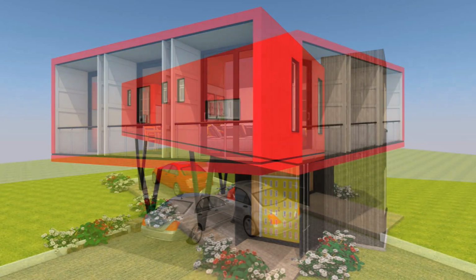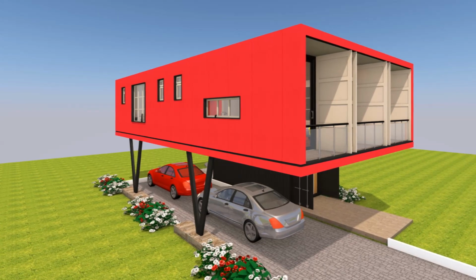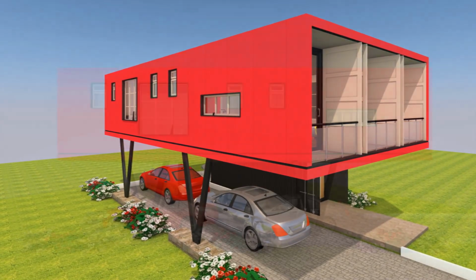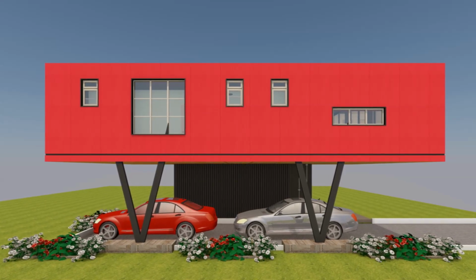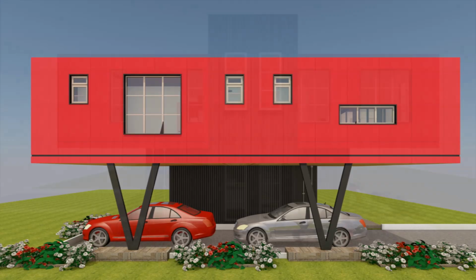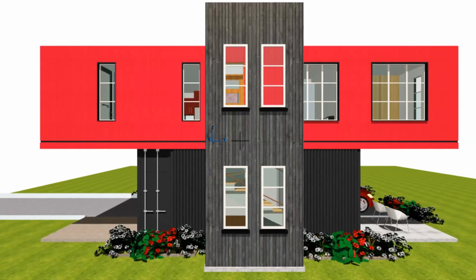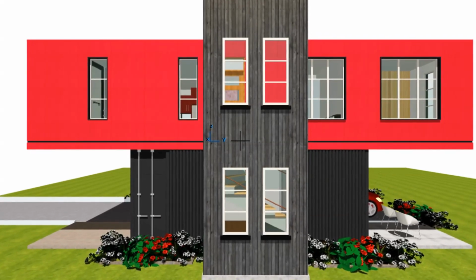The containers are placed parallel to each other lengthwise to form an efficient three-bedroom house elevated one story up, resting on a 20-footer on the ground floor level on one end and two steel structural supports on the opposite end. A separate staircase module is attached on the outside 2 levels to provide vertical circulation.